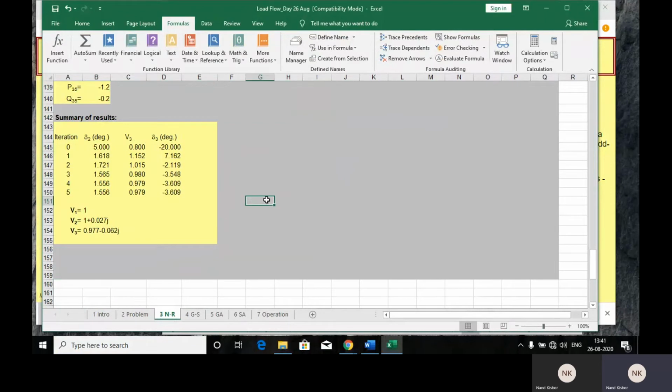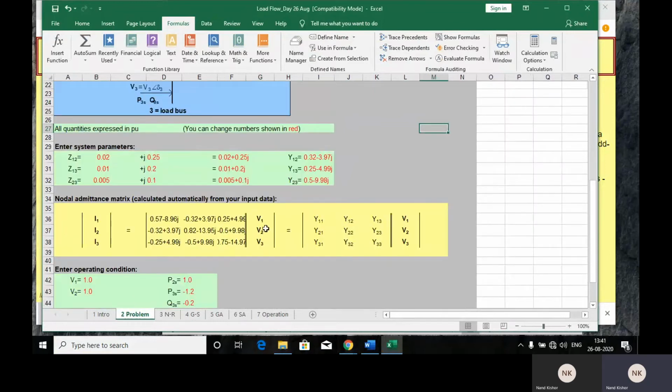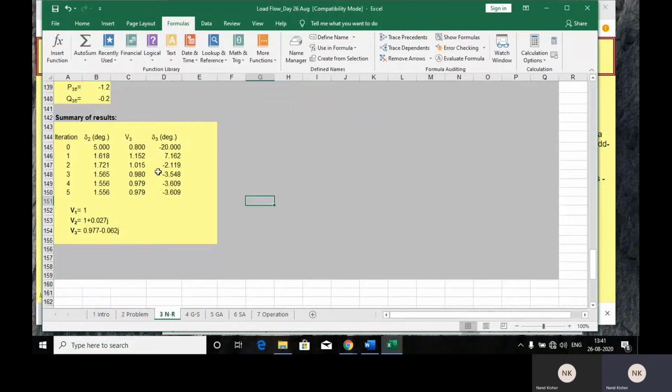So you can see that when we have pressed the F9 key from the keyboard, then with the changed parameters, what we have referred here, we are able to get the changed value of these unknown quantities.